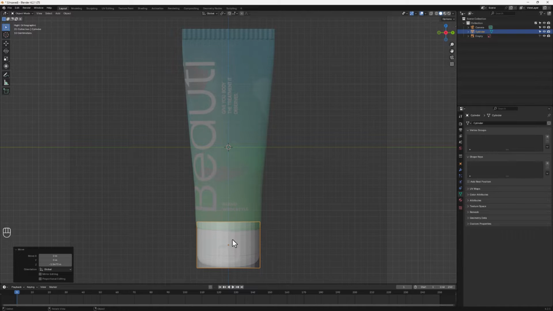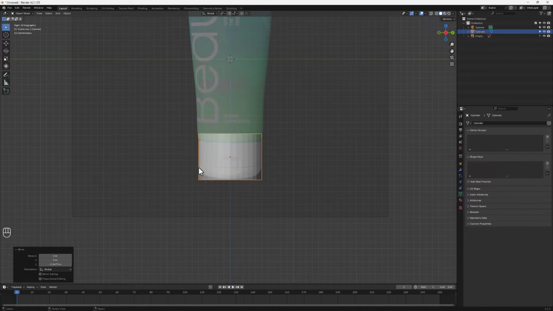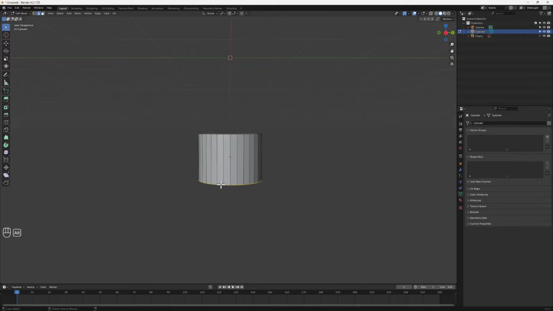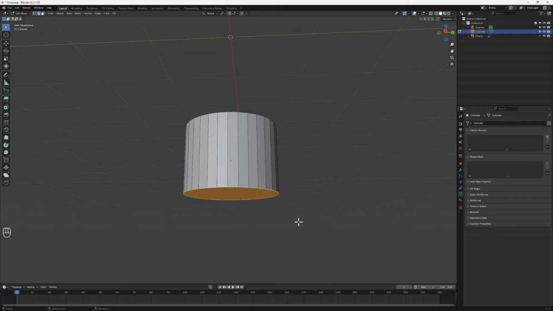like this, right? So as we can see, our reference image has some round bevels like this. Let's see how we can add that. So with this selected, let's hit Tab to jump into edit mode. Make sure we have our edge mode active, and then we can Alt click on this edge here to select this entire edge. So once we have this entire edge selected, we can do Control plus B to add in a bevel. Let's scroll our mouse wheel up to create more roundness or more cuts into our bevel.